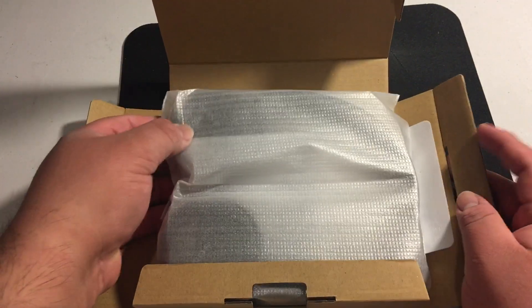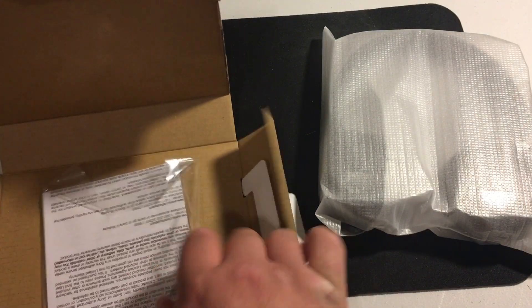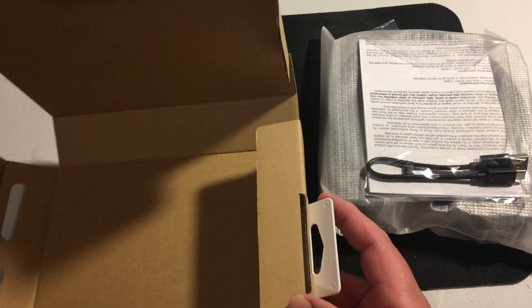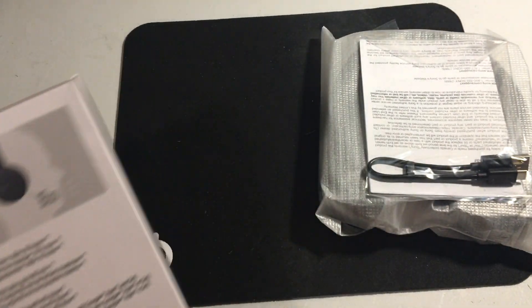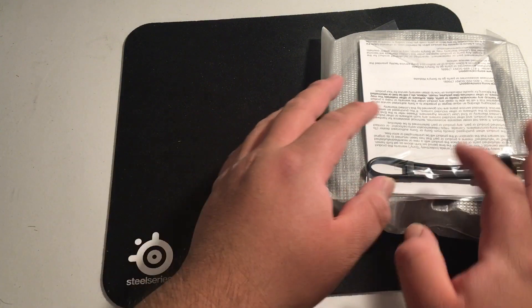So it's a pretty simple box. There's no special package or anything like a little case — no case at all. These are just straight up the headphones. When I first got them I thought it was going to be micro USB, but they're actually USB-C, which is even better because I don't like carrying extra cables. Now I can use the same cable for my phone and for the headphones.